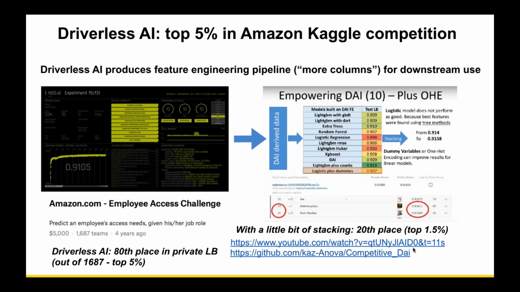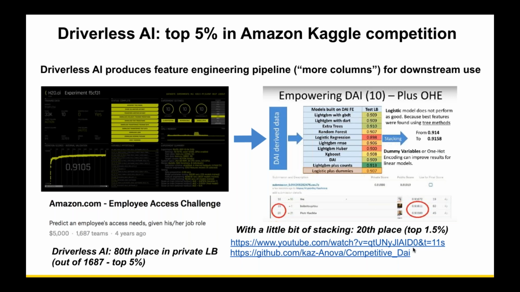So in this example here, this is the Amazon Kaggle competition, and Marios, also known as Casanova, who was previously #1 at Kaggle, he also works for us. He has made this repository with code and also a YouTube video to explain how we can use Driverless AI and make even more out of it. And he was able to get into the 20th place on that competition after adding logistic regression with one-hot encoding on top of Driverless AI. So Driverless AI definitely can do a lot of work for you, and if you know what to do, you can do even more.